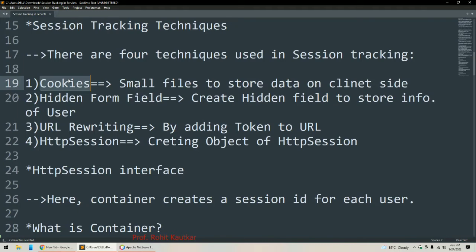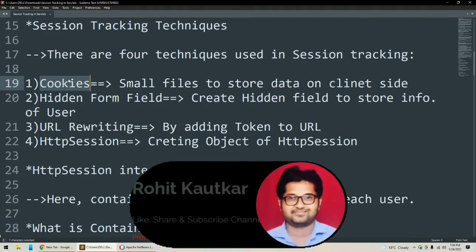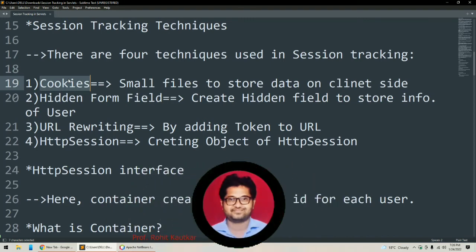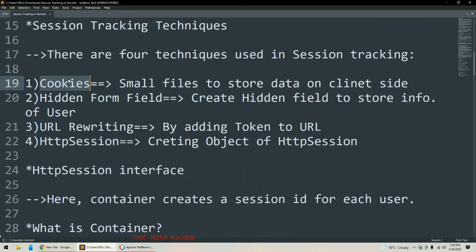Then third way we have URL rewriting. Now in URL rewriting we try to add certain token to the URL, and that token basically used for identifying the current user. Okay, so that token will be available for all successive requests. So server will be able to identify particular user with token number. So token number you can assume as a certain random value. Okay, so that random value may consist characters, digits. So that is nothing but a token. So token can be used for identifying a user.